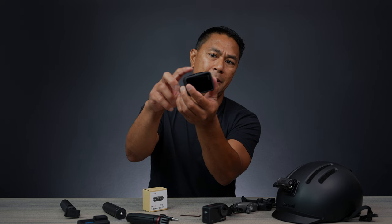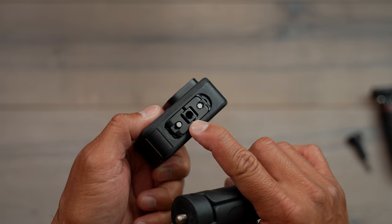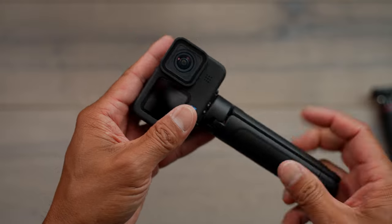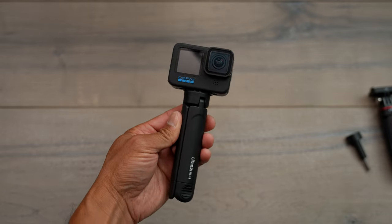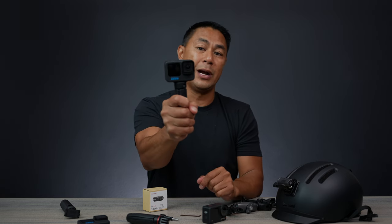It comes up maybe a couple millimeters off the bottom of the action camera — I've seen some other ones that are a lot thicker. But it also has a quarter-20, so if you have a tripod, just screw it in with a quarter-20, and I can actually just screw it directly into the camera. There you go — not worrying about any mounts, clips, or magnets, just goes directly in.